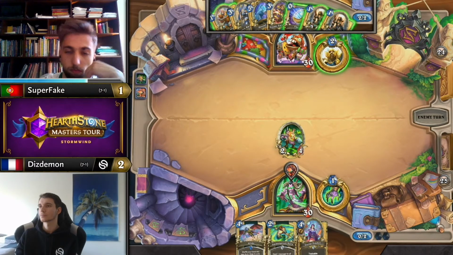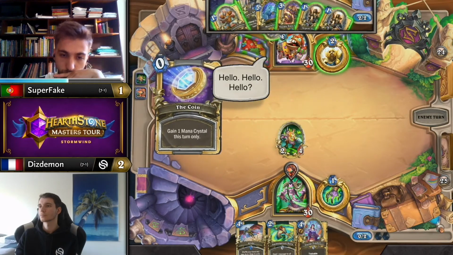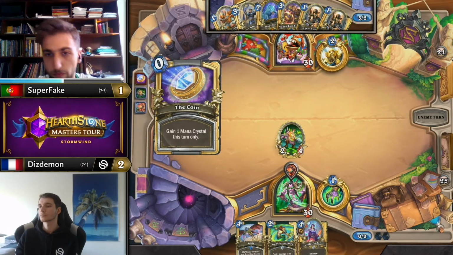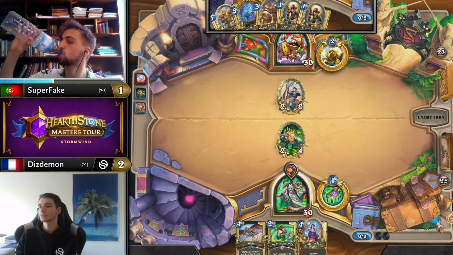Oh, jeez. Coin Bannerman into triple ones. That seems pretty good to me. And bear in mind, the +1 on the Moonfang is actually super clutch in this matchup, right? It just removes some of the options that Dizdemon has to clear up a Moonfang in one go.